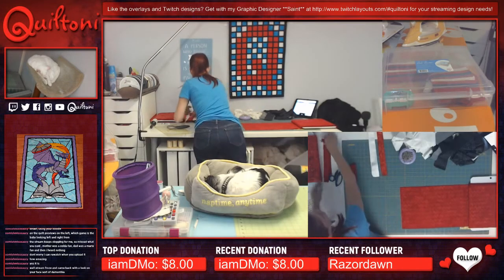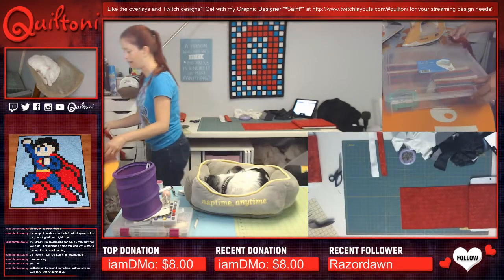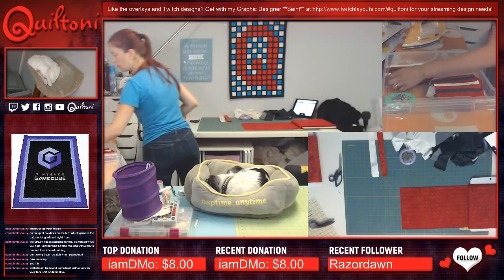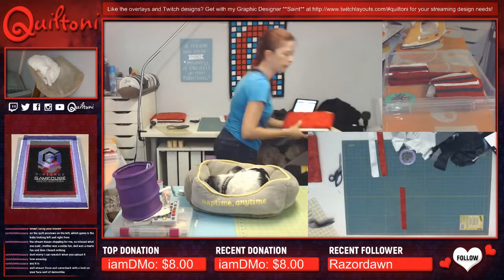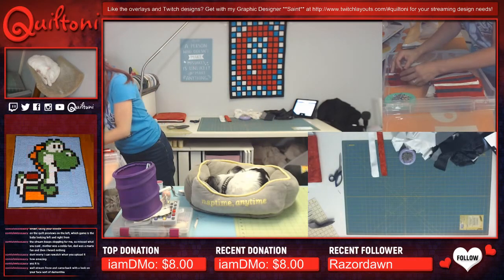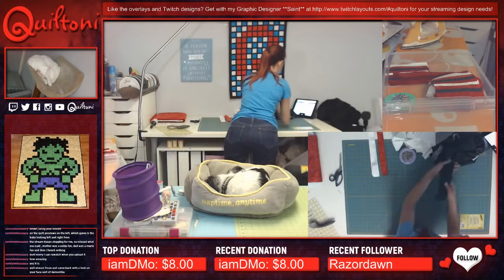Okay, so I've got those. So it'll be the red and then the black. So I'm going to take this red and set it aside. Oops. Left one there. So 1, 2, 3, 4, 5, 6, 7, 8, 9, 10, 11, 12. Making sure. Okay, now let's cut some of these.